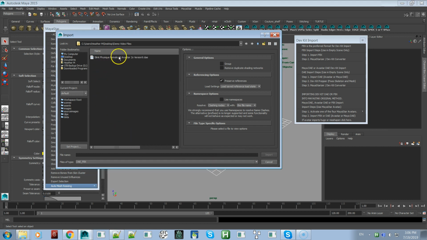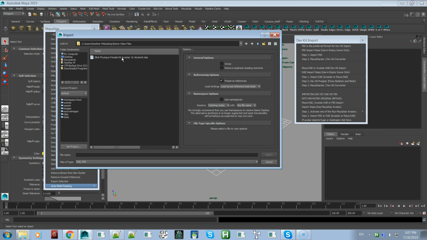And this is a file I created. Now, the Slink dev kit comes with a MayaStarized avatar already. I actually worked with Shadeen. She hired me. I created it for her, so that was automatically already connected up to the MayaStar skeleton. So she actually provides a MayaStar file that's ready to go, and is all set up, and everything is the way it should be.